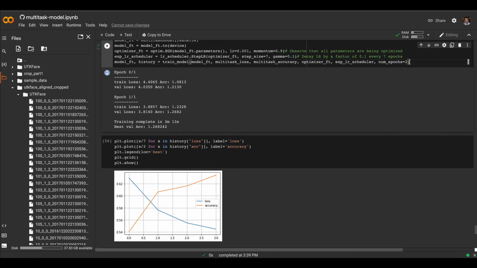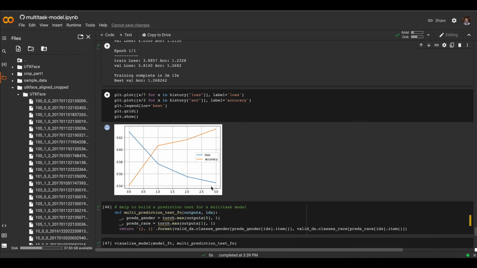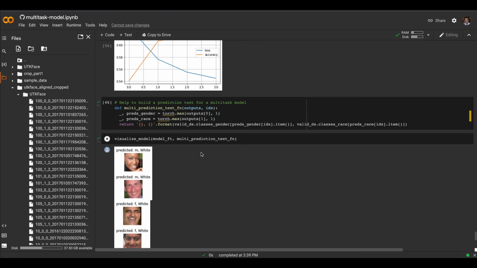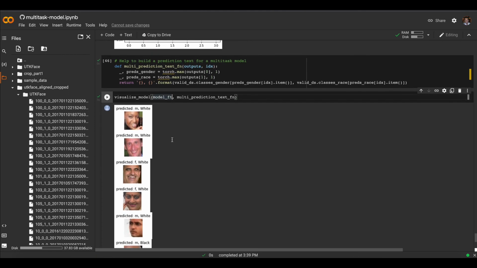And you run here two epochs, and you can see how the model is behaving. So let's say the accuracy is improving, and the loss is decreasing, so that means it's behaving as expected, and our model is able to learn, and then we just try to use it, and as you can see, it works pretty fine.